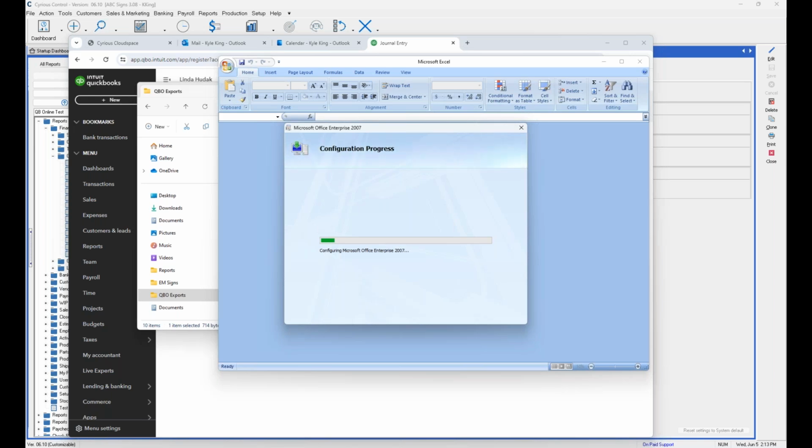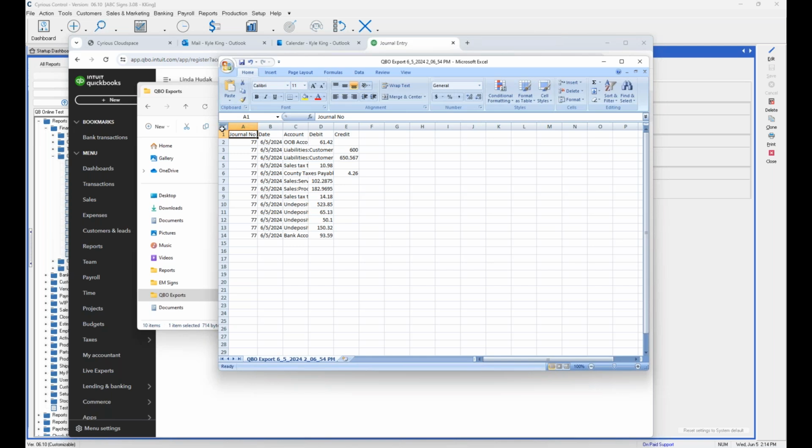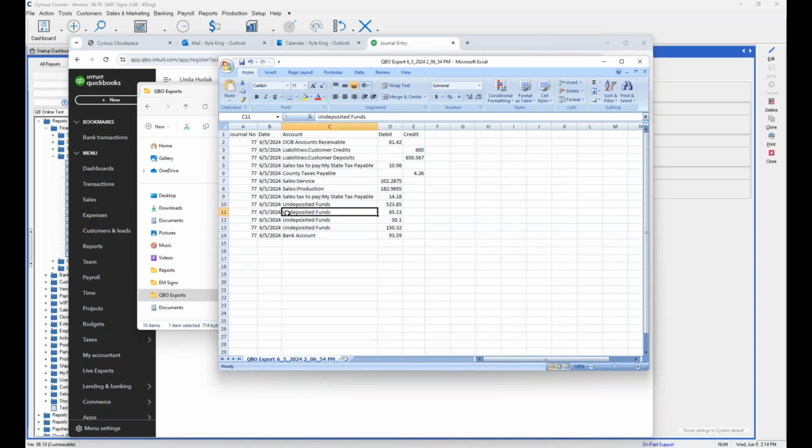I'll have to give this a second to open. Usually a little bit quicker than this. Okay, and yeah, these are the original files that we had exported for the original one.